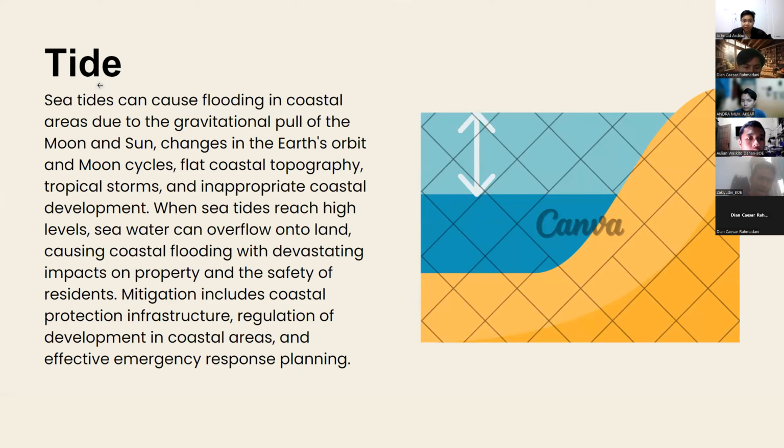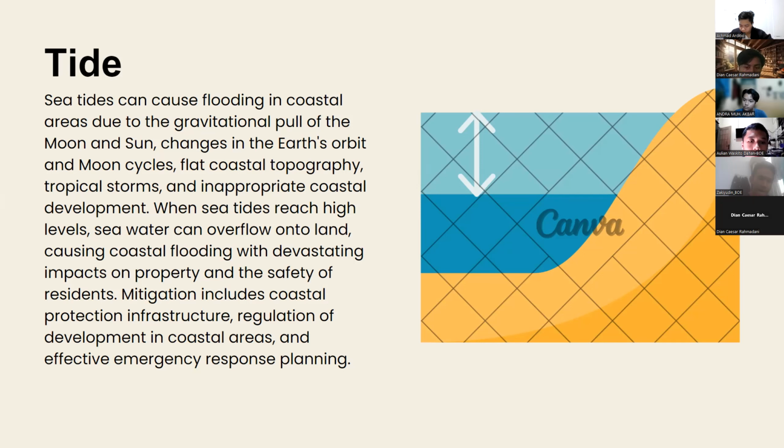Sea tides can cause flooding in coastal areas due to the gravitational pull of the moon and sun, change in the Earth's orbit and moon cycles, flat coastal topography, tropical storms, and inappropriate coastal development.